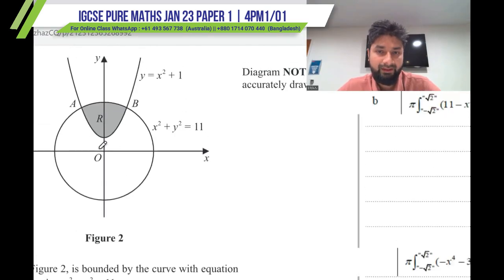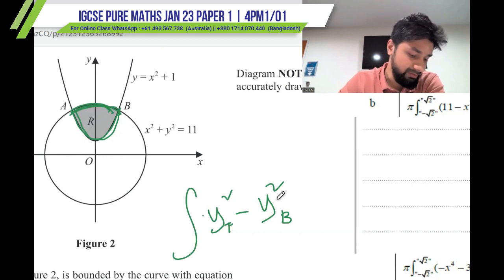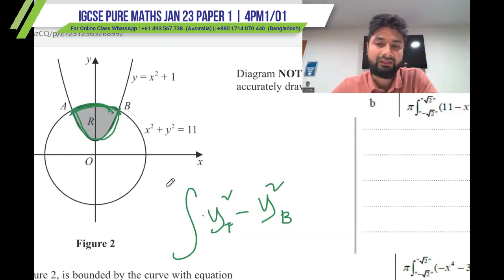Over here, as we can see, we have two equations, not one. One is on top, one is on bottom. So we have to use this formula. The top one, we have to write it first. Top equation, we have to square it, y top, and then I will write y bottom. The bottom squared will be subtracted from the top one, and then we'll put two limits over here.